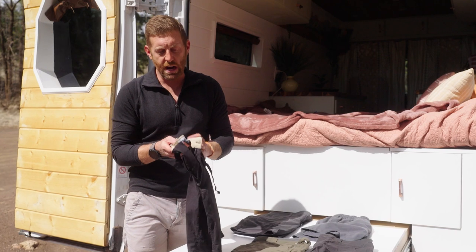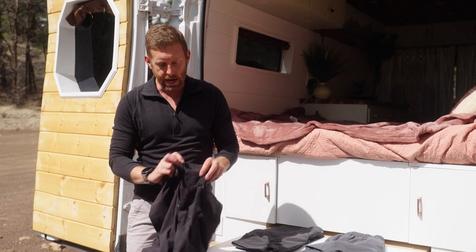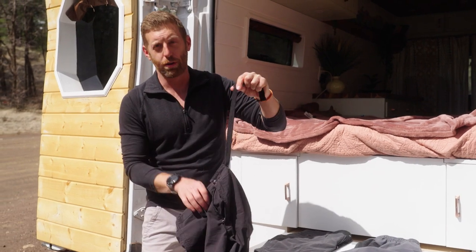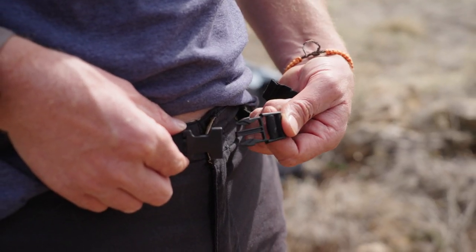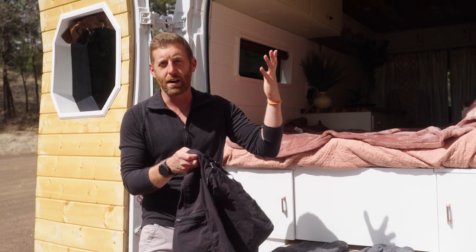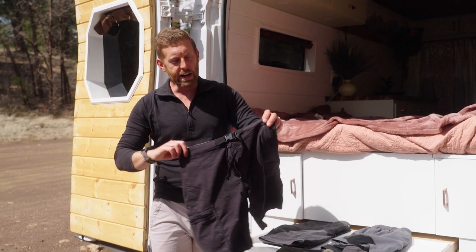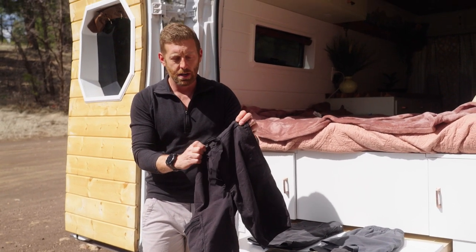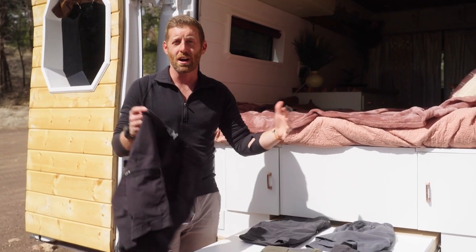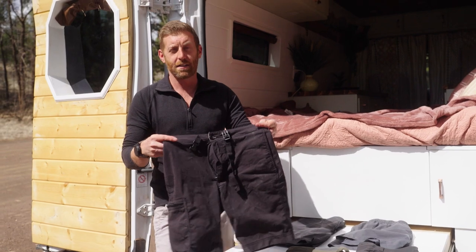A couple of things I really like about these shorts from Wear First: one is the integrated belt. It's actually sewn in and you can't pull the belt all the way through, which I really like because after six months of throwing pairs of shorts in the wash with a free-flowing belt, those end up just migrating somewhere in the belt loops. I also like having a slim kind of hiking belt integrated in your hiking shorts, because if you have to wear an actual belt, those often get caught up in the waist belt of your backpack.